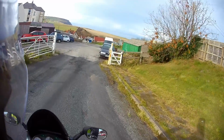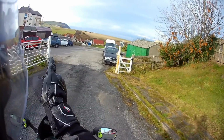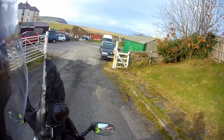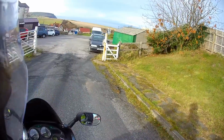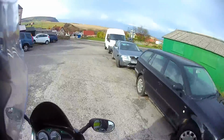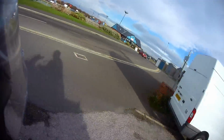Yes, now as you can see, if you look directly straight over, I don't know whether this ghost will pick it up, but there's a sandstone pillar that used to have the track on, and the bridge used to come straight over there and into here. So this used to be the old railway line. Now we'll go down into the harbour town itself, although it says you're not allowed to. We're going to.